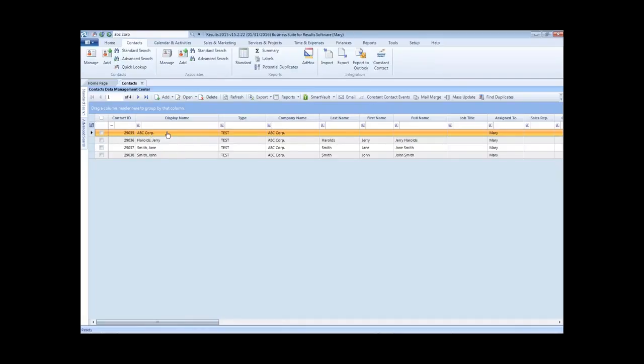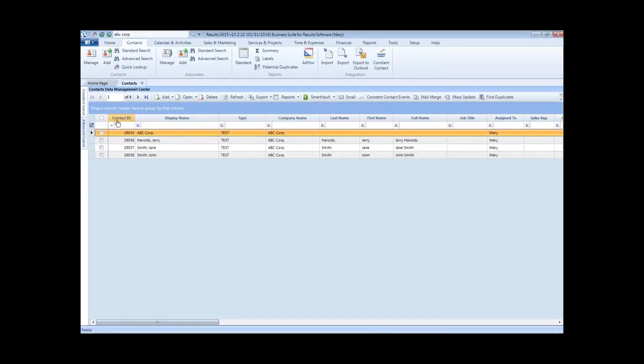so that we end up with one resulting record, and when that account goes over to QuickBooks via the QuickBooks integration, only one single record for ABC Corp can be created. Then based on how we set it up, we can even tell Results to create 3 separate jobs for Jerry, Jane, or John, but that's a separate, distinct area. You're able to move those associate records in as jobs if need be for identifying job locations or work locations and/or shipping locations for the same account.